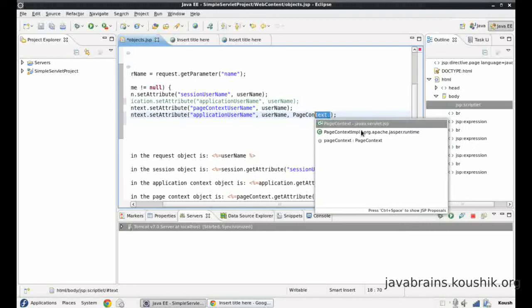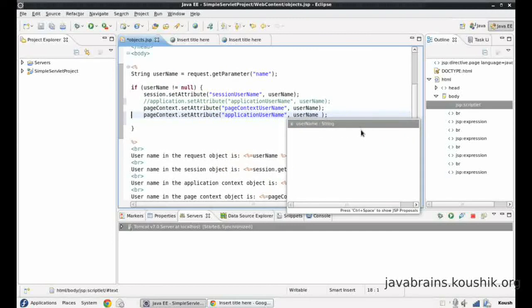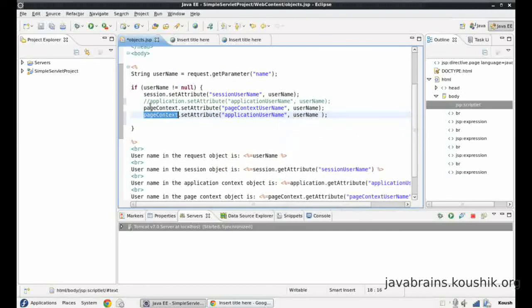So what's happening here is, instead of using different objects to set different scopes, I can use only one object, which is the page context, and I use the same set attribute signature, but the third parameter here I can use to set the scope itself. Now I can use this set attribute method to set an object in the application scope, or I can set it in the session scope, or I can set it in the request scope by passing that parameter here.